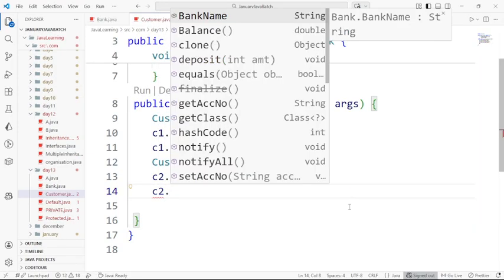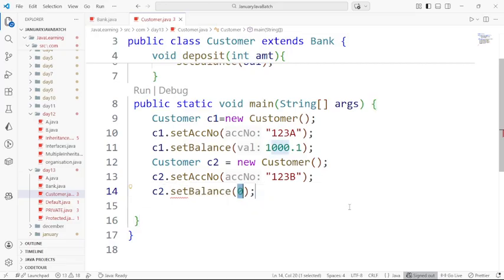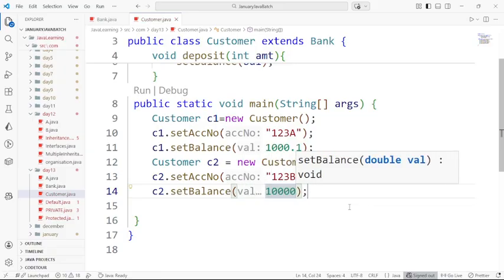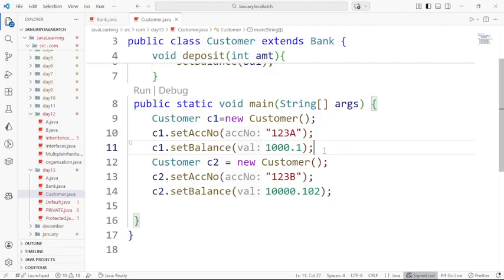C2 dot set balance, setting a balance of customer 2. It is 10,000, suppose 10,000.10. It is the balance of customer B and the other is the balance of customer A. Fine. Two customers I have. I am setting the account numbers and the balance.